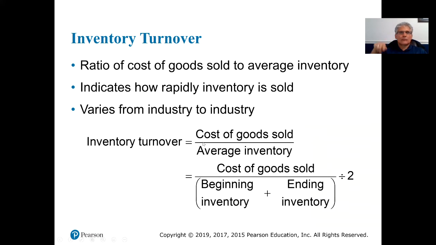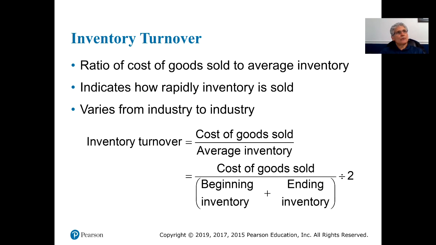So we'll take a look at the next computation. It's the inventory turnover. Now, we did something very similar with our accounts receivable turnover. The way we compute the inventory turnover rate is, think of it this way: how many times do we sell our inventory within a specific period? And usually it's a year. I'll take what I have in my inventory in terms of dollar amounts, how much I have on average in my inventory, and how many times I sell that amount in one year.